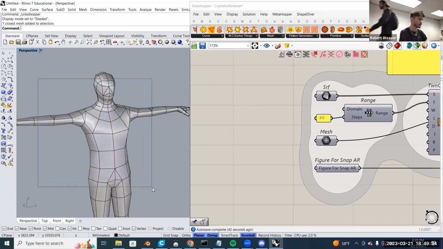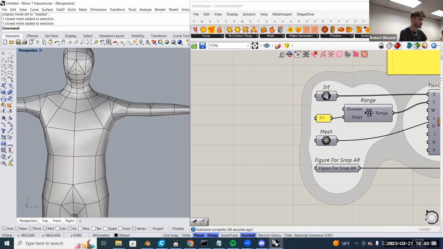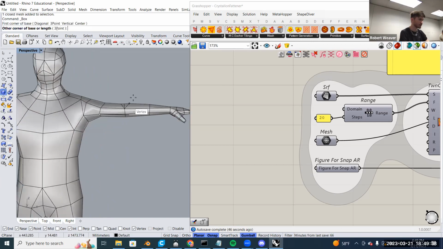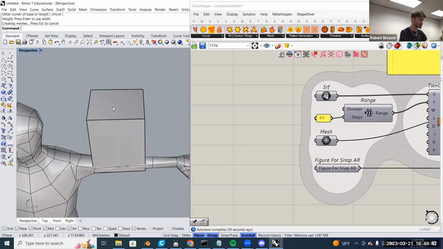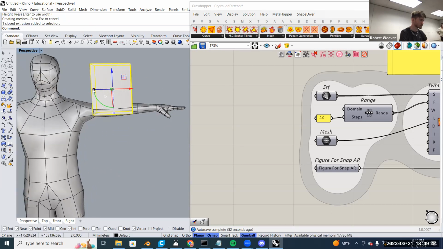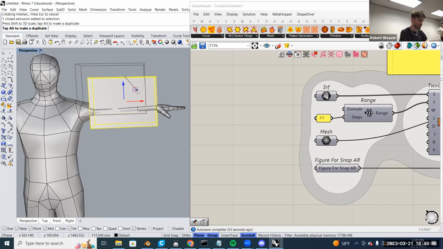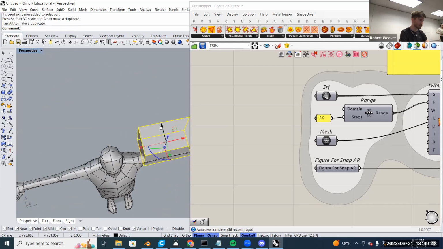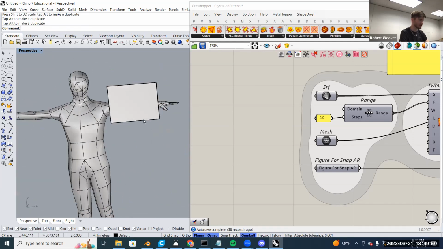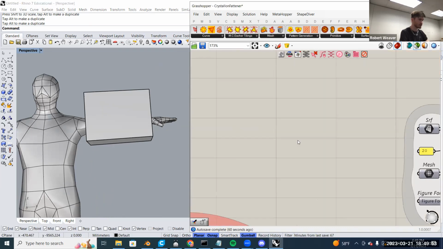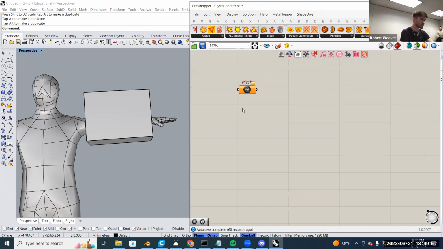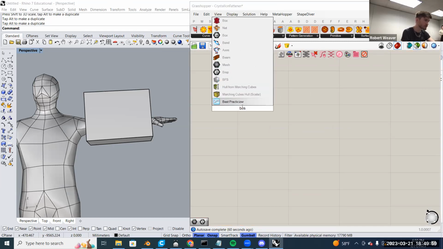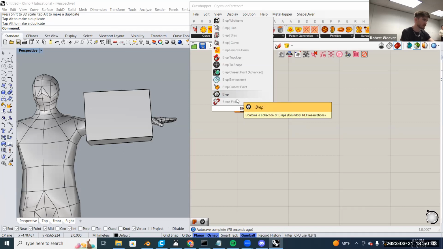So basically, once we bring it in here, we'll have that, and we can just set a box in the scene as well. I'm just going to make a simple box here. Maybe there's a way you could automate this in Grasshopper, but at the most basic sense, we can just set it like this in Rhino. Then we'll just grab the mesh of the scan and the reference of the box that we made.